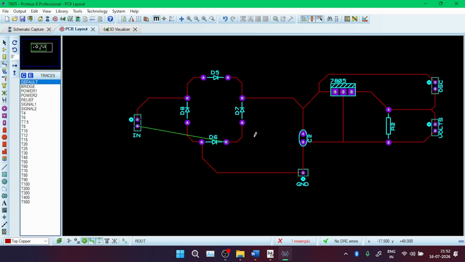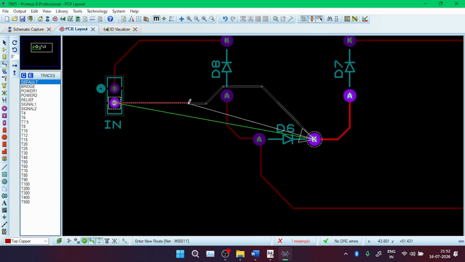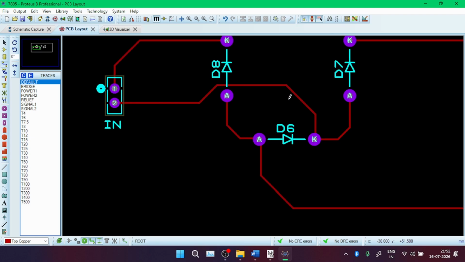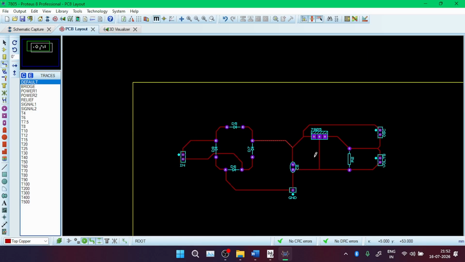And for the overlapping part, what I'm going to do is route my wire from here to this part like this. So he has given me the suggestions. Yeah, I'm going to keep it like this, and finally, here. So this is the complete routing part. Now there are no overlaps here. You have to observe it.